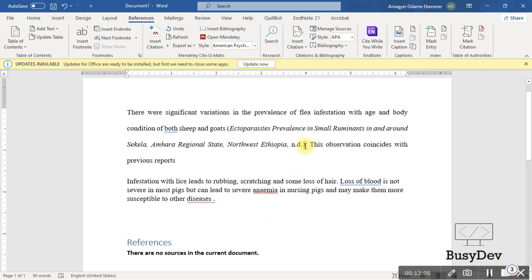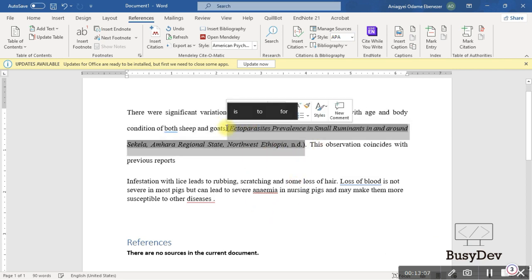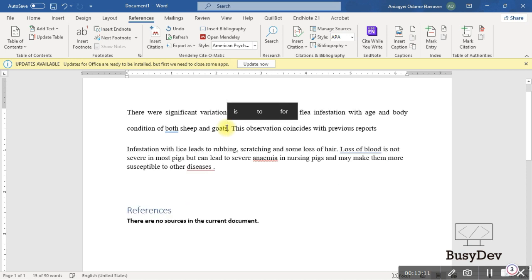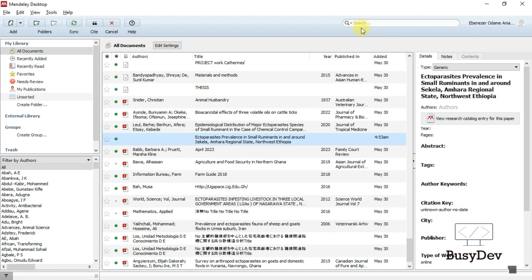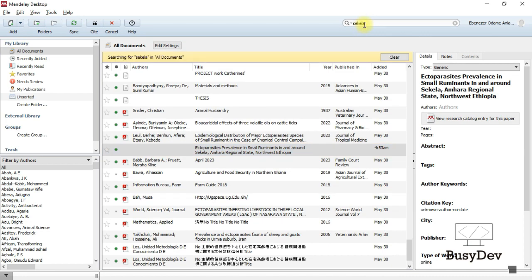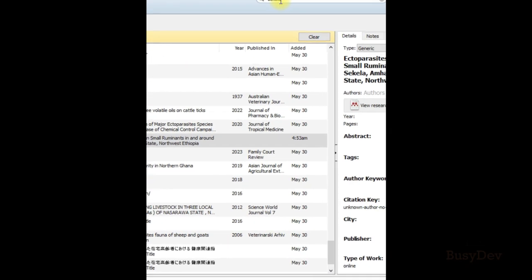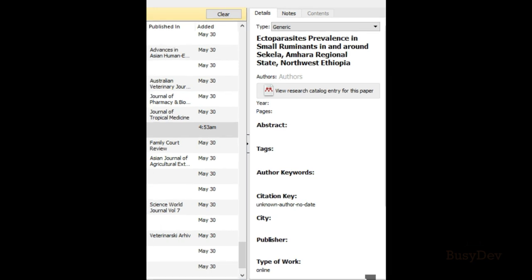So going back to our Mendeley reference manager, I'm going to show you something. Let me go to insert citation. Look over here in these spaces. You realize that all these portions are empty for the particular reference I want to insert. So in the reference of your project work, you have to make sure that all these spaces are filled. You don't just reference any material in your project work.